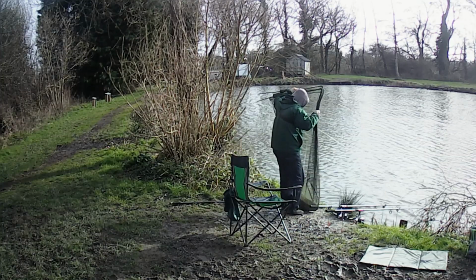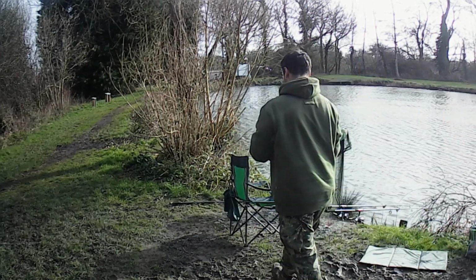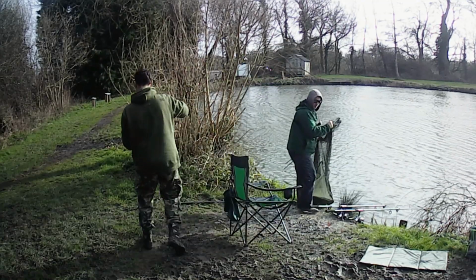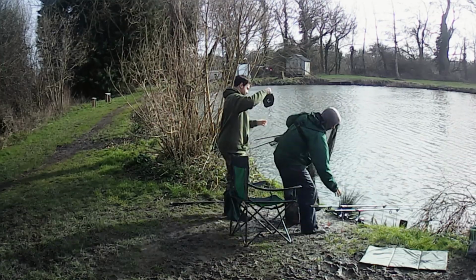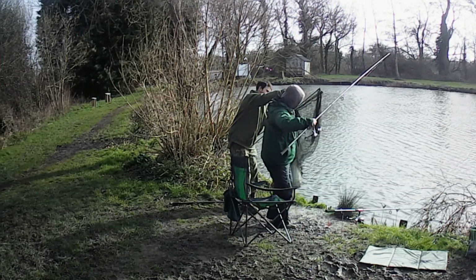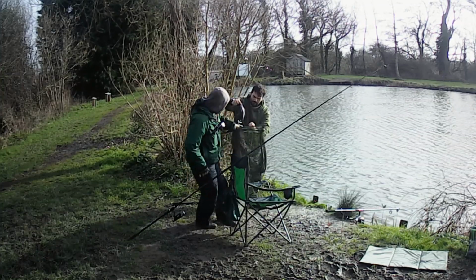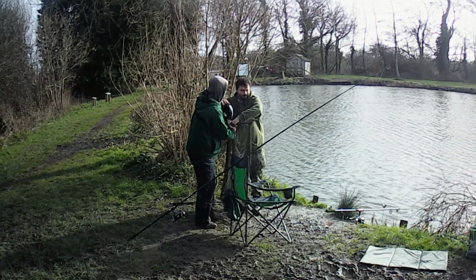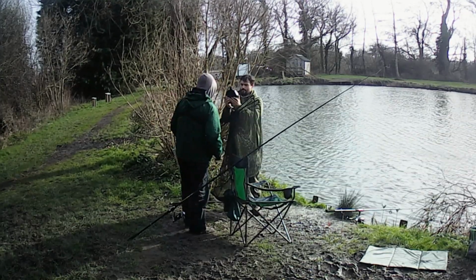When we got this guy on the scales, he weighed in at 13 pounds 4 ounces. Now, what I've not really told many people is I'm not really a specimen angler. I just go out and catch fish. And this, believe it or not, is my all-time heaviest fish. The heaviest fish I had before this was 10 pound 8. But this guy topped the scales at 13.4, so he now holds that crown.